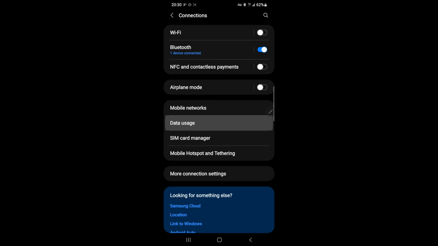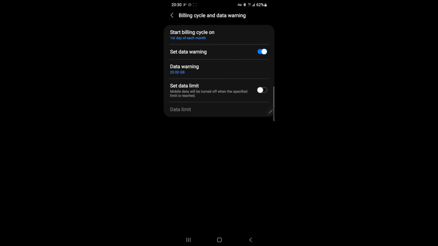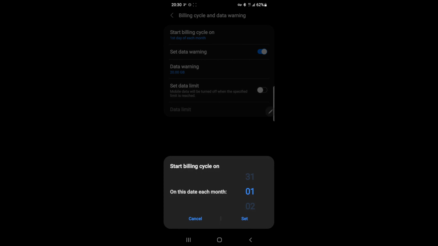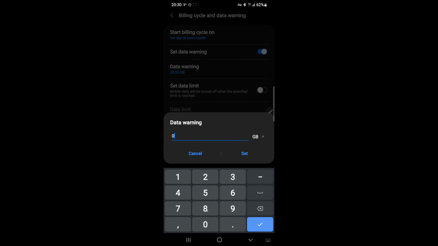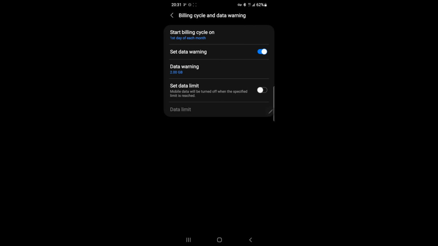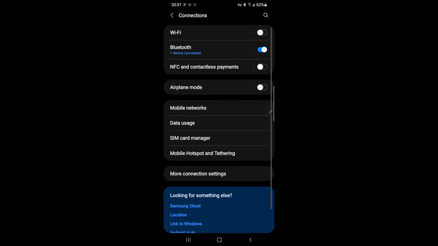You might wish to choose some settings for the mobile data, so you can activate the data server, or you can create your billing cycle on a specific date of the month, or you can also set up your data warning for a specific amount. So you can also set the data limit. You can do whatever you want based on your needs.